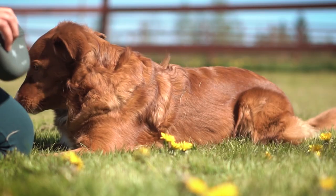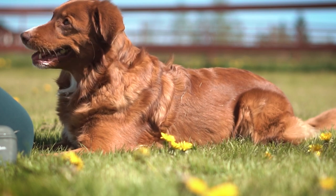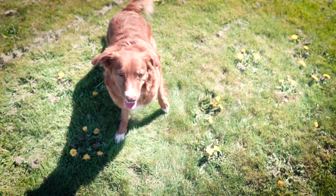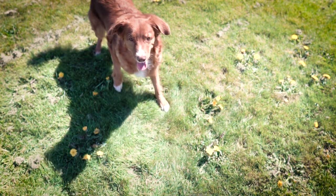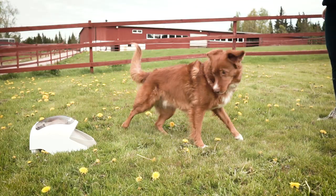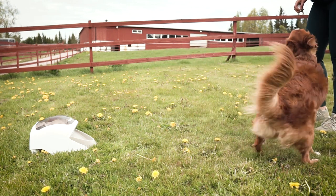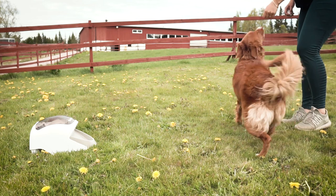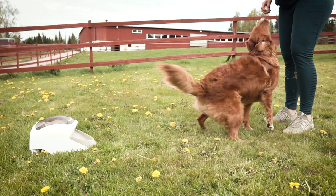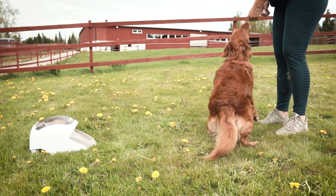I wanted to use it for trick training as well, as I noticed that Ollie started to lean always a little bit on my treat pocket side. She doesn't walk straight back — which she's absolutely capable of — but has a little curve as she knows where the treats are. So I hoped the Dog Trainer would help us with this, and yes, she's not focused on any treats of mine. However, she's very focused on the Dog Trainer now and has a hard time turning away from it. So we fixed the first problem, but the underlying problem has shown: Ollie's too food focused.